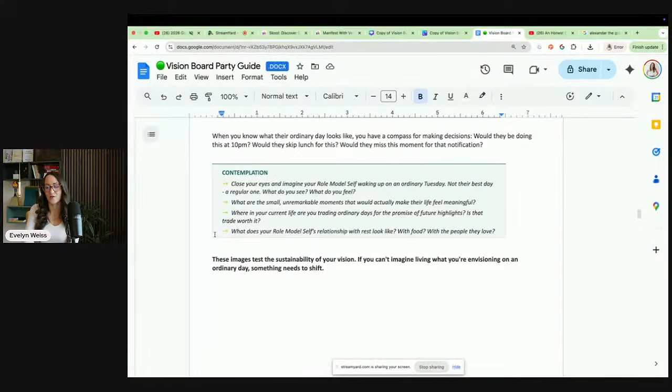But maybe it's also how your family responds to it. Maybe it is that you can help out a family member. Maybe it's that you can buy yourself food in the supermarket that you would always look at the price and now you don't look anymore. Maybe it is that you can go out for a long walk on a Tuesday because you just feel like it. Maybe it's that you have enough time to take care of your body, whatever it is. What are those small moments that make it meaningful?